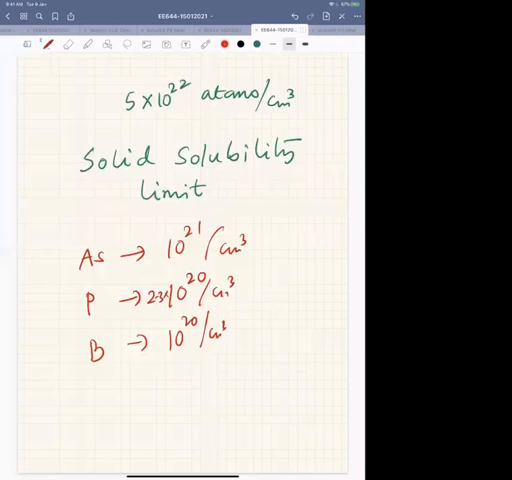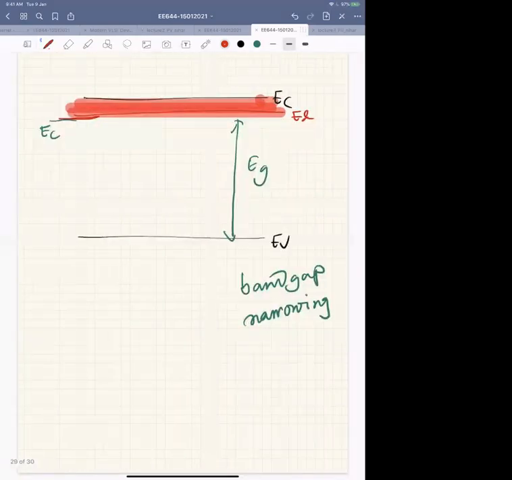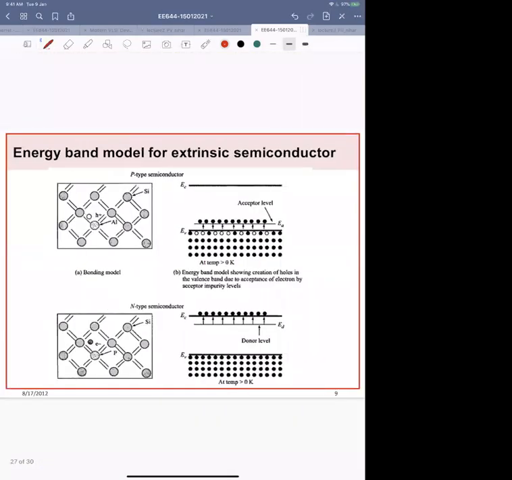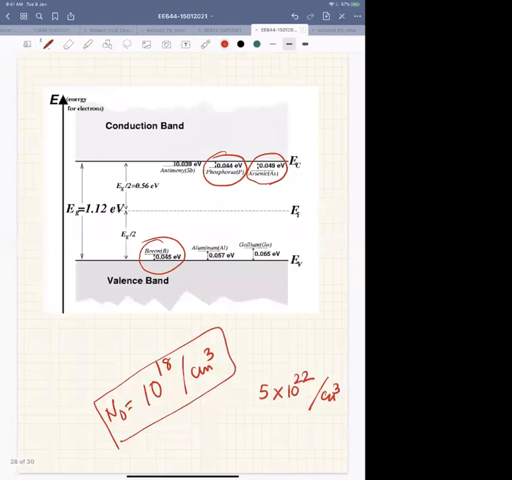Yes, of course, because this is an ion. Basically the arsenic becomes positively ionized, so you have an Nd plus remaining there. The moment there is ionization, I have defect states. If the electrons go from these defect states to the conduction band, definitely there is a positive charge in the defect state. The defect state becomes positively charged, and that's why I call it Nd plus. Your atom is ionized: it donates the electron and becomes a positively charged ion.